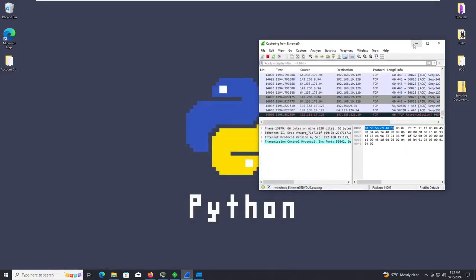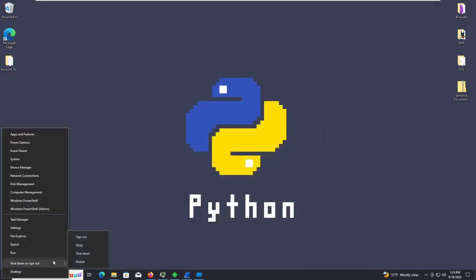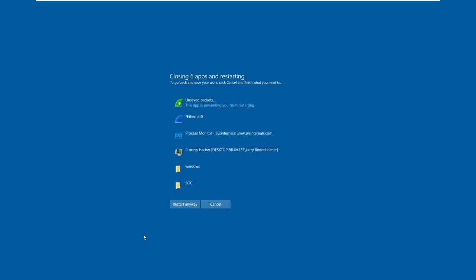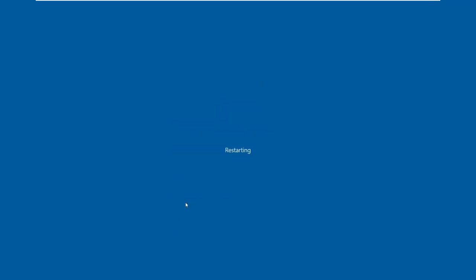But I'll tell you what, the last thing we'll do is we will restart the machine and see if it has persistence. So let's restart, and then I'm going to open Process Hacker, which unfortunately I do have a feeling is not going to tell us anything. And then we're going to go to Wireshark and see if it's still making connections to that IP address. Because if it does, then that means this is not an info stealer and it's an actual remote access Trojan.